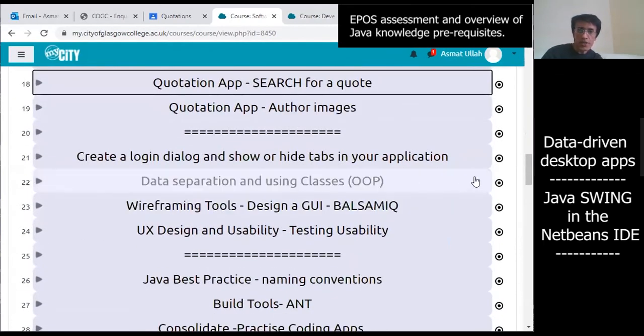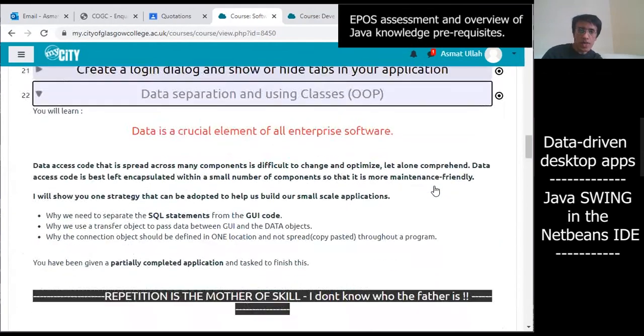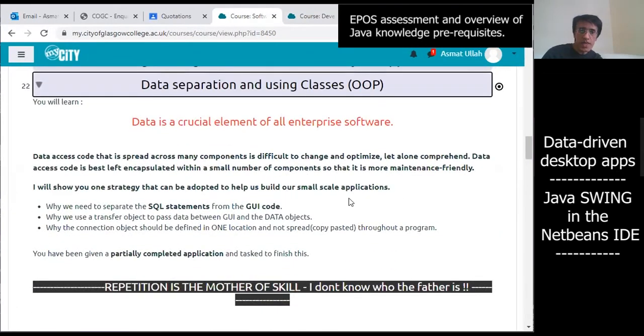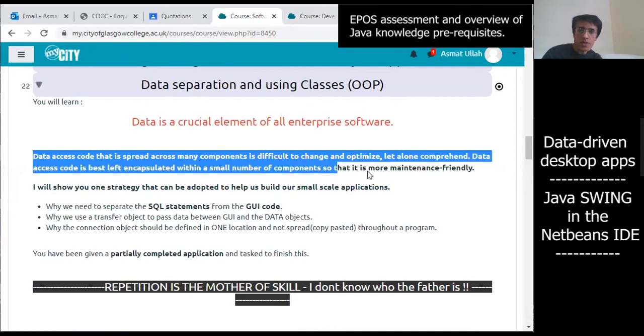Section 22 goes on and explains how data access code, if you spread it everywhere in your GUI, is very difficult to change, optimize, and modify in future. Now, most applications that are created commercially don't have any data access code inside the GUI code.